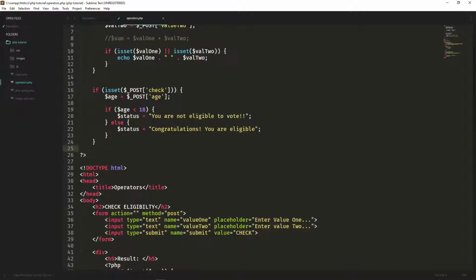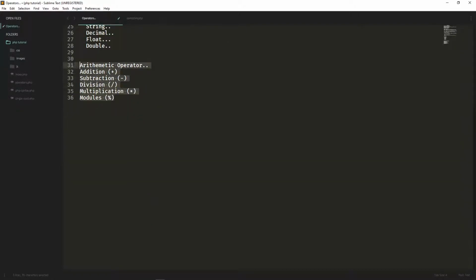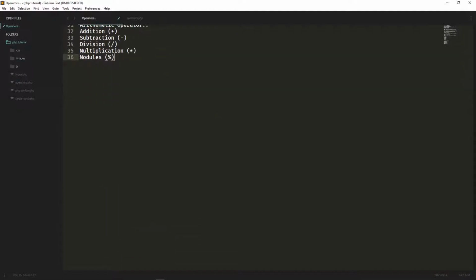So let's look at arithmetic operators in this tutorial. In our next tutorial, we'll be working with flow controls in PHP, where we'll start talking about loops: the while loop, the for loop, and the do while loop. So we'll be talking about flow controls in our next tutorial, so do well to follow along.